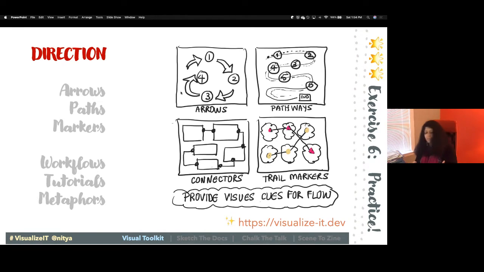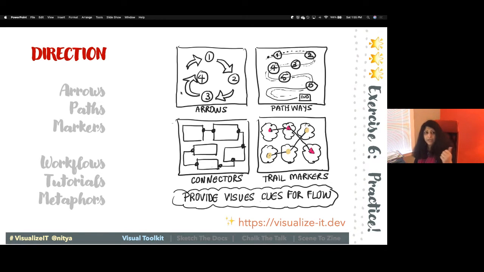So if I look at this Azure Fundamentals thing that I just showed you 2 seconds ago, if I hadn't put the numbers in there, you'd have just seen a central idea and 4 or 5 complementary ideas. But how do you navigate through them, right? So this is where you use things like markers, arrows, or explicitly drawing out paths. So if you go back to the example you're working on, I'm going to give you a couple of minutes so you can try to figure out how you will actually build navigation through your content. And while you're doing that, I'm going to show you some of the examples of notes that I've done and how I've worked my way through that.